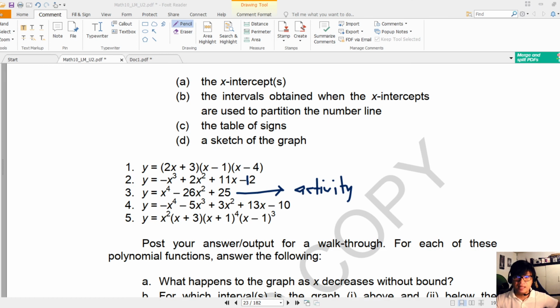Kahit hindi na masyado maganda yung graph ninyo, hindi na masyado perfect, you can use the Desmos to verify your graph, and of course you can also verify your answers sa graph. Makikita naman din yung dito siya nag-intercept, so makikita nyo doon if you go closer, if you look closely with the application. Ilapit lang ninyo doon sa graph. So that's all for this video.